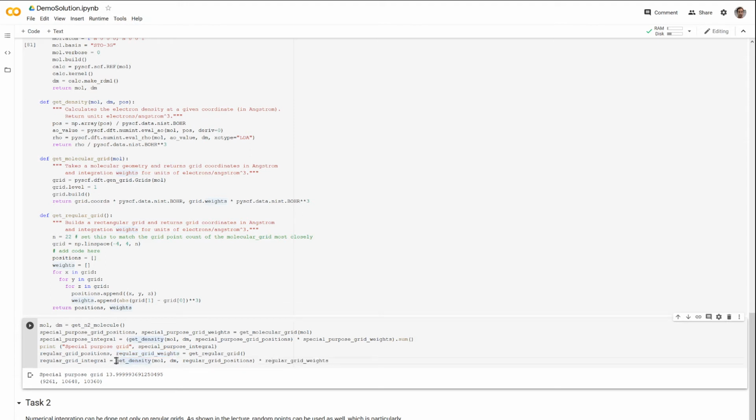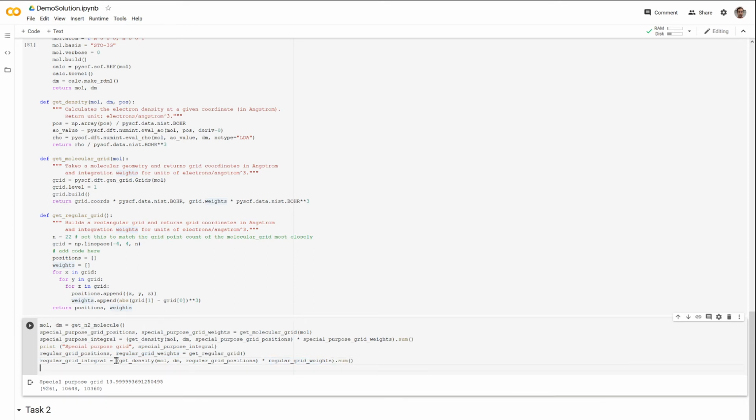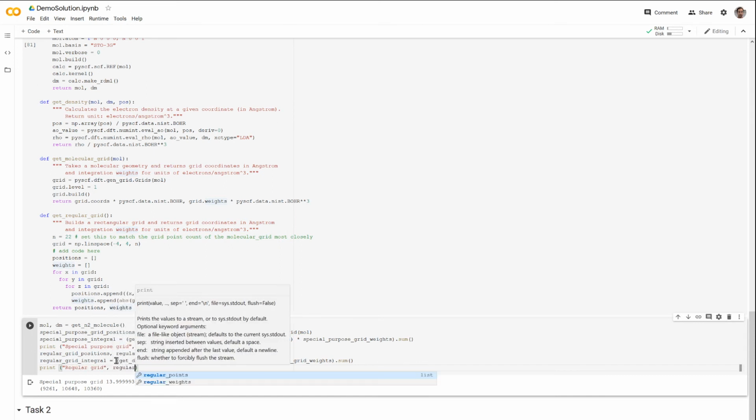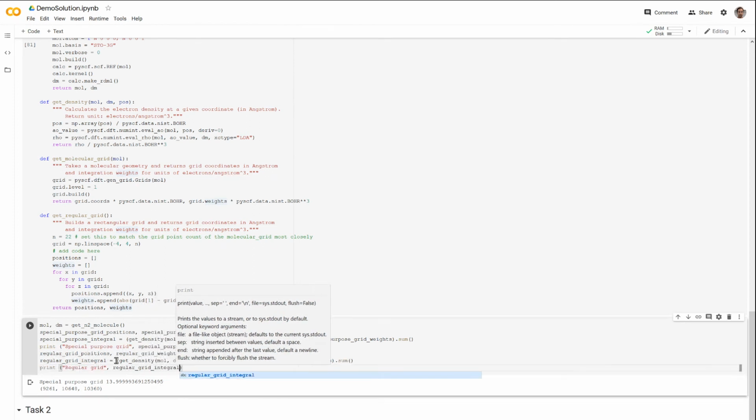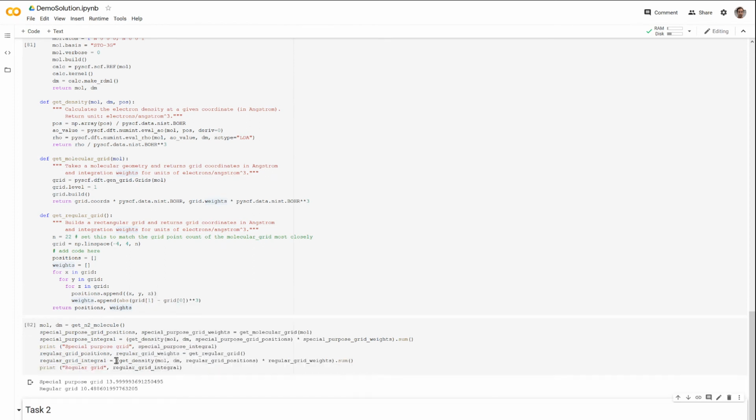And again, in the result, we would like to sum this, so we write dot sum, and now can give regular grid and say this is regular grid integral. So if we run this, then now we get one number which is nearly 14, as we've seen before, and one number which is close to 10.5.